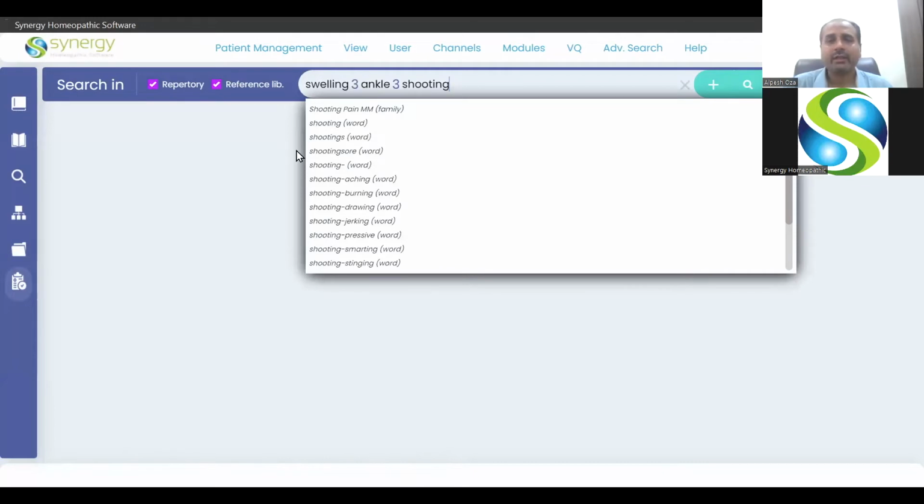I'll come to it, because it's very important for you to understand how the search is crafted, and why it is crafted. Once I use these 3 words, which are the most important words in the case, I use the number 3 from my keyboard. I press number 3 and click on the search bar, or I just press enter.